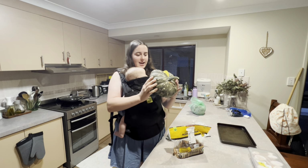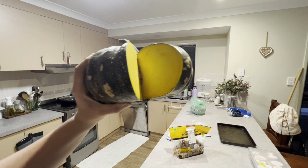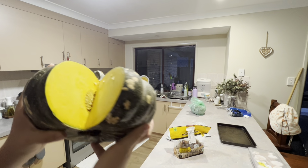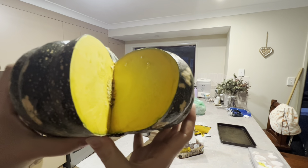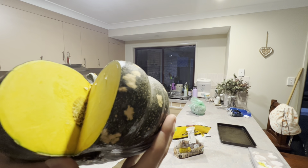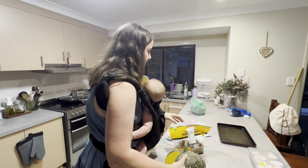I pulled it off, cut it in, and I don't know if you can see on my camera, but it's more yellowy than it is orange. Also, hopefully you can see how the seeds are really bunched up in the middle? So to me, I don't think this pumpkin is ready to go.